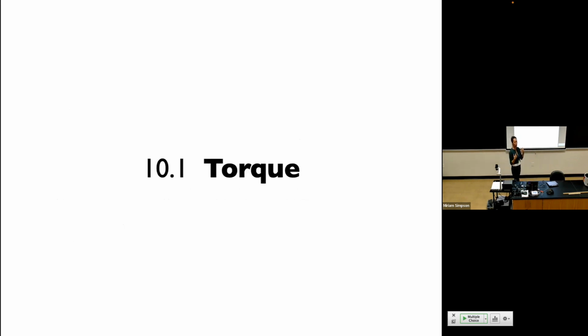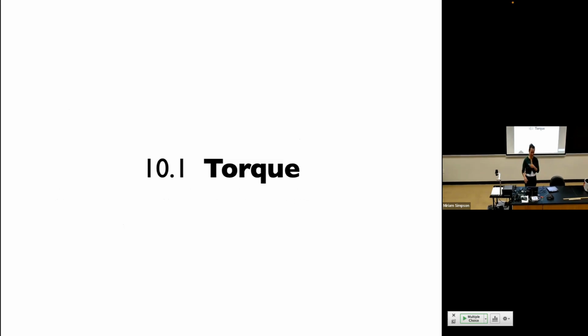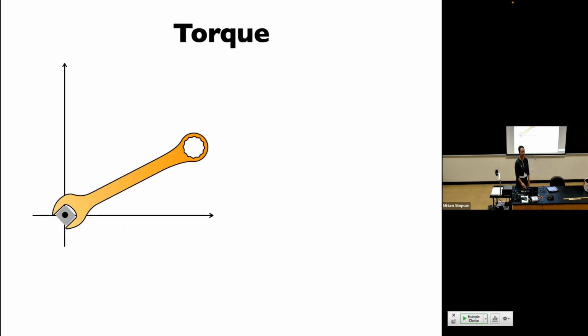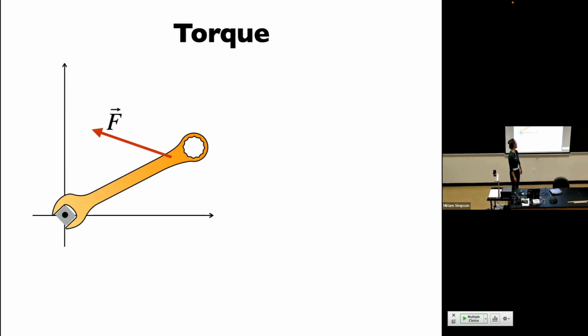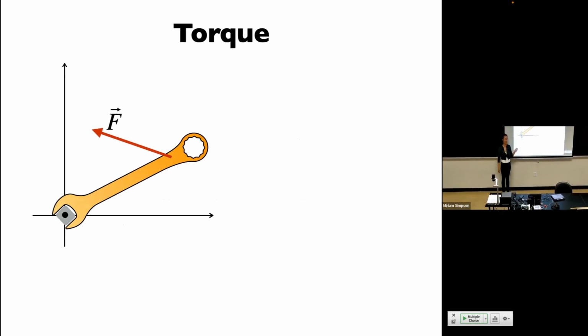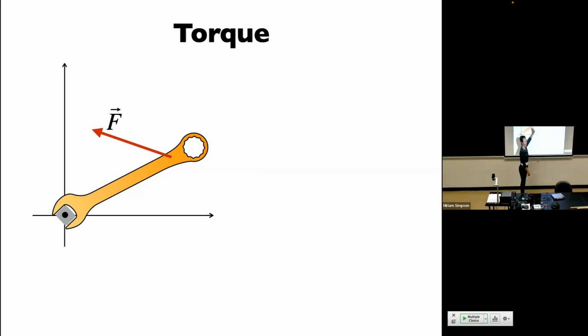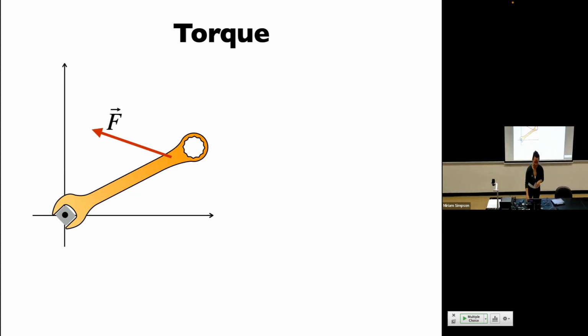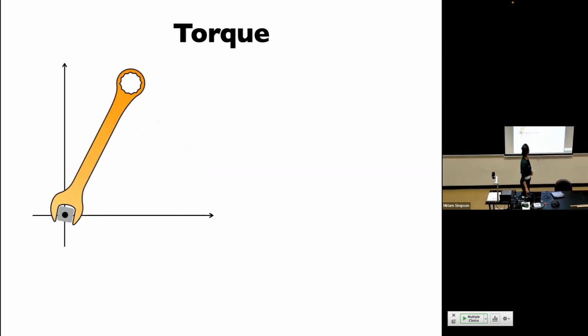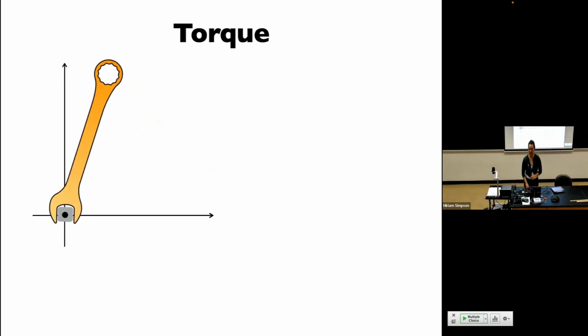Okay. So we're going to start with torque. And torque is tricky for people mostly because it's a cross product. And cross products are like the trickiest of the vector multiplications because they're not super intuitive right away. So let's say you have this wrench. Where would you say the axis of rotation is for this? You have this little bolt nut combination. So if you apply a force to the handle over here, you're going to have a motion that looks like this.